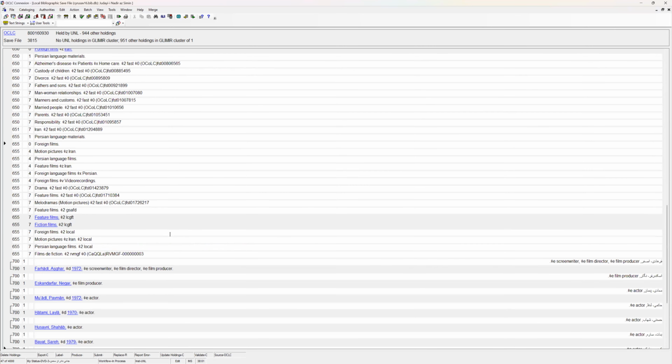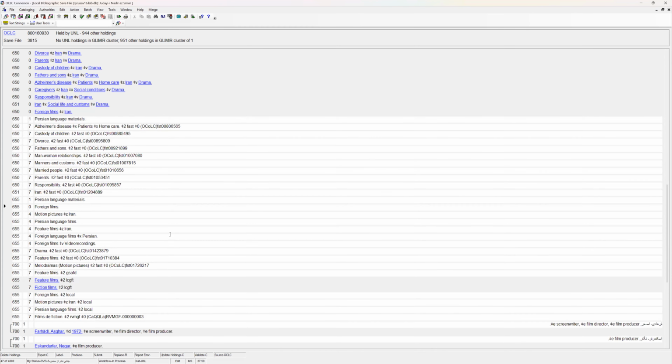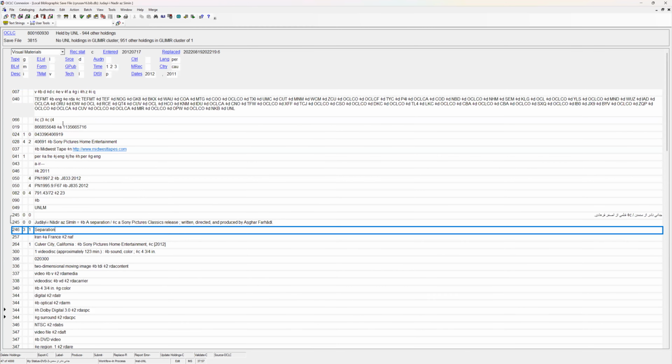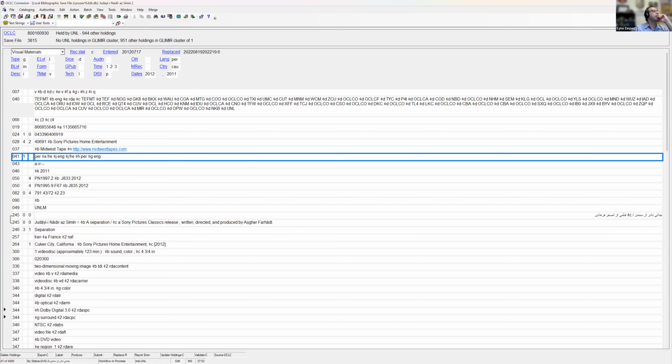And in the 041, do you add both languages? Yes, in 041 the main language, subfield A, is Persian. You also have subfield H as Persian, because this item is Persian and French and probably English.